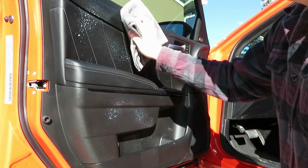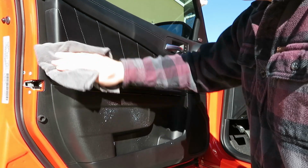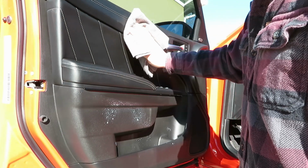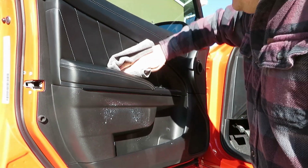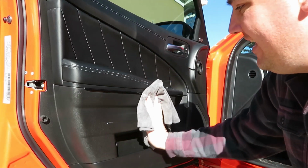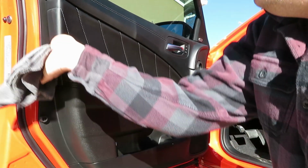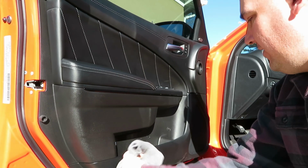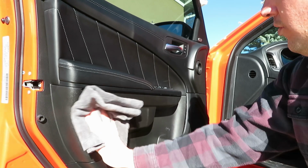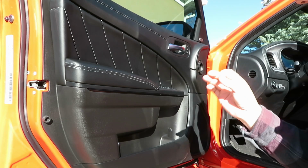So we'll just do a couple sprays. Nothing crazy. We do not want to oversaturate or soak the surface. And it is working in, and it is doing a nice job, a light clean. And it's making, as they stated, that surface look like it did when this rolled off of the showroom floor. It is doing a really nice job. It's not hard to work with. And as you can see there, that has done a really good job.